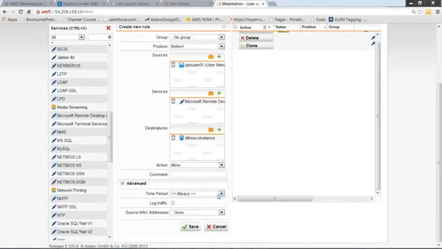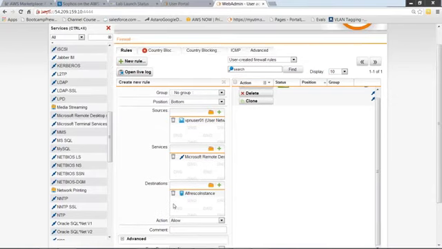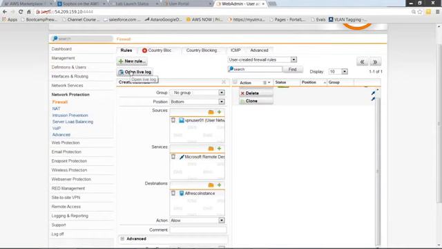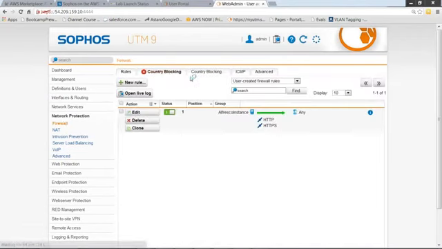And I can even use advanced features such as time-based periods. Maybe I only want people logging in during certain times or not on the weekends. And of course, I can always log my traffic. So you can have that kind of information. And we also, as I mentioned before, have quite a bit of visibility. So there's live logs, so you can actually see traffic if somebody says they're not connecting, and see what's happening. There's real-time statistics, including things like country codes, so that if, for instance, I'm not doing any traffic with a certain location in the world, maybe I just want to choose to block it. And I can do that very simply with this country blocking feature.